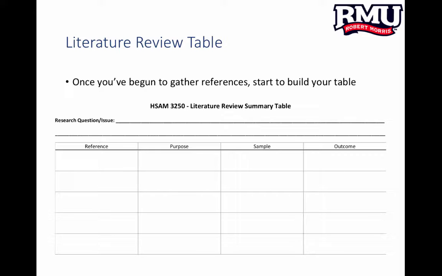So for purposes of our assignment this week, you're not going to be writing a narrative literature review. Obviously, that's a time-consuming process, and we're not going to be doing that this week. But what we are going to do is start to gather some references on a topic of your choice, and that's detailed in the classroom. We're going to start to gather some references and build a table, because typically we will build a table from which, once that table is filled out, we will take that and build our narrative.